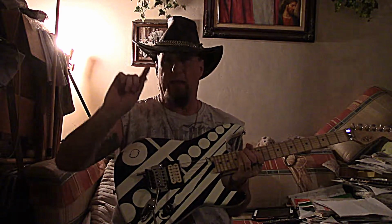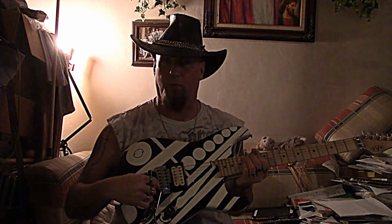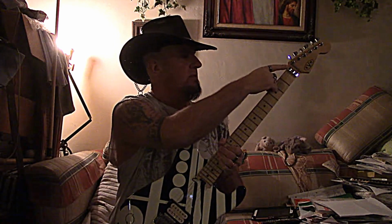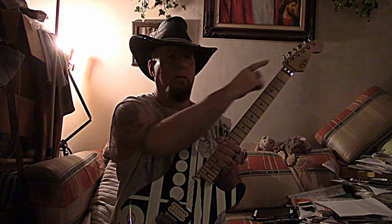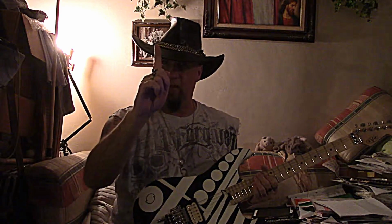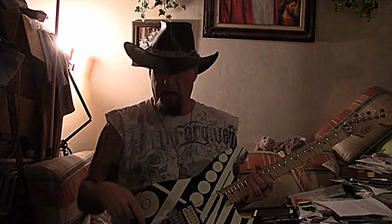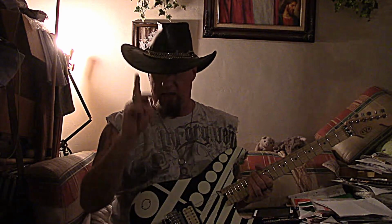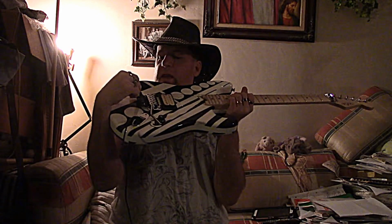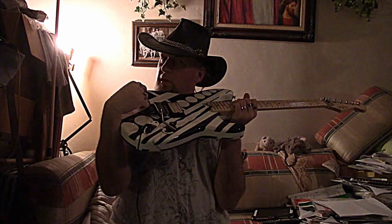Eddie did not invent the Floyd Rose. A guy named Floyd Rose invented that. Actually, I think he invented this. Yes, and then he invented the... That's what it was. He invented that, and then he had this locking. And he gave it to Eddie, and Eddie said, there needs to be a way you can fine-tune it. So Eddie was the one that came up with these, the fine-tuners.